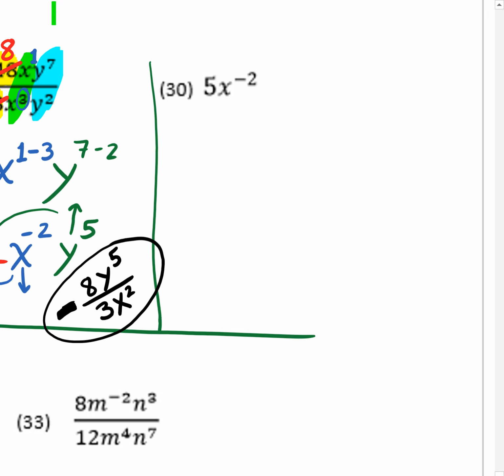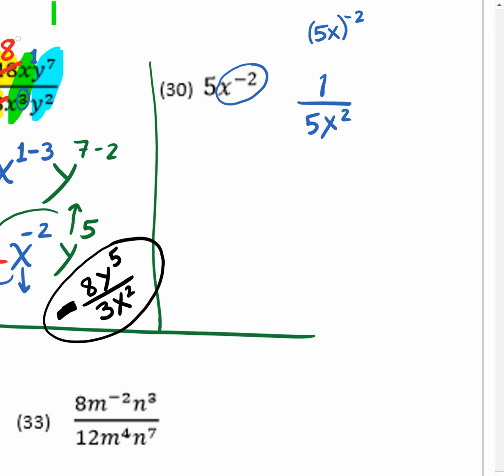And that one was so complicated, I'm almost surprised that number 30 looks so simple, you know? But that's okay, maybe we're getting a little break here. So it's 5x to the negative 2. I think probably the mistake that might be made is thinking, oh, this has a negative exponent, so I'm moving everything downstairs like this, 1 over 5x to the second, or something like that. But that's not true. Notice that the negative exponent is only on x, it's not on 5. If they were trying to indicate that the negative 2 power was on the 5 and the x, they would have put it in parentheses like this.